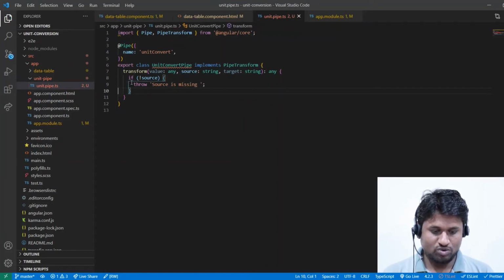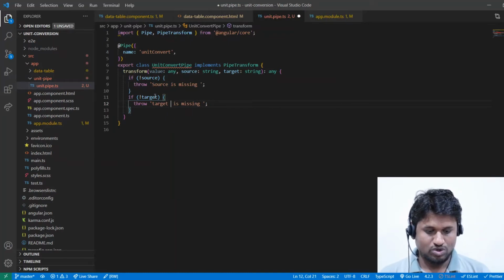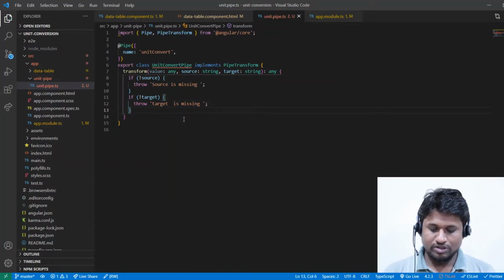Same we can do for target as well. So if there is no target given, it should show the error: target is missing. So this is one thing.